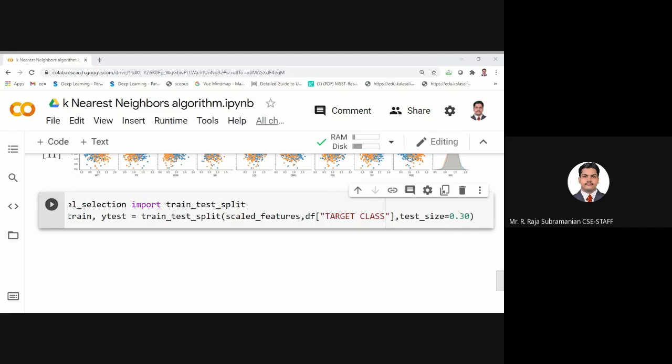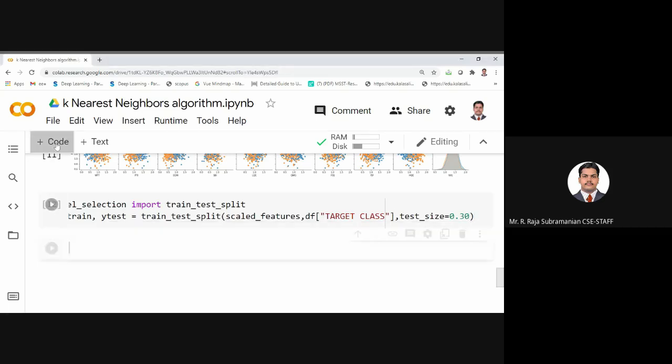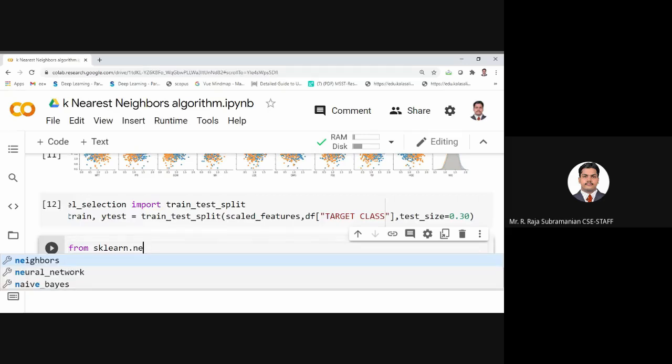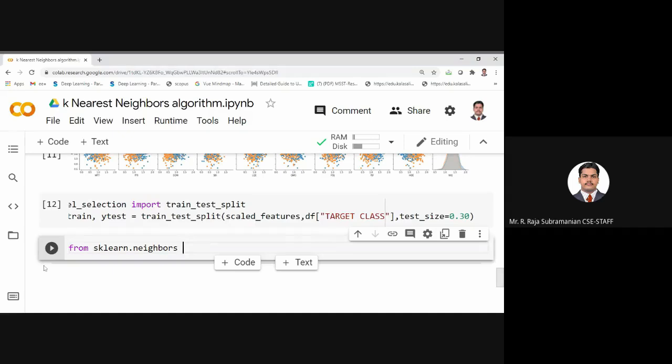Now I just call KNN and finish it. We have a new package here to learn, the neighbors package. In previous algorithms we used sklearn dot model selection or linear model packages.